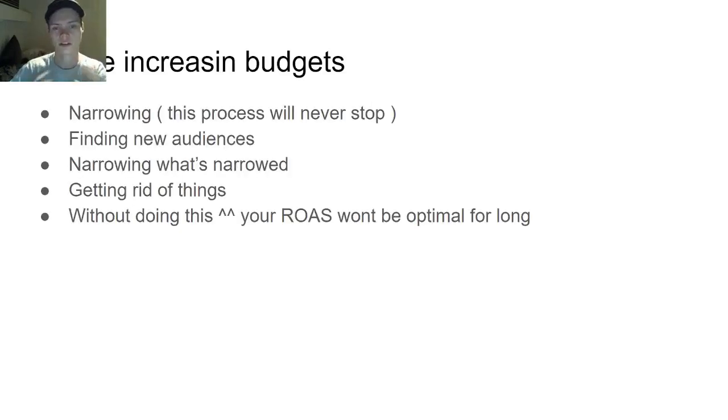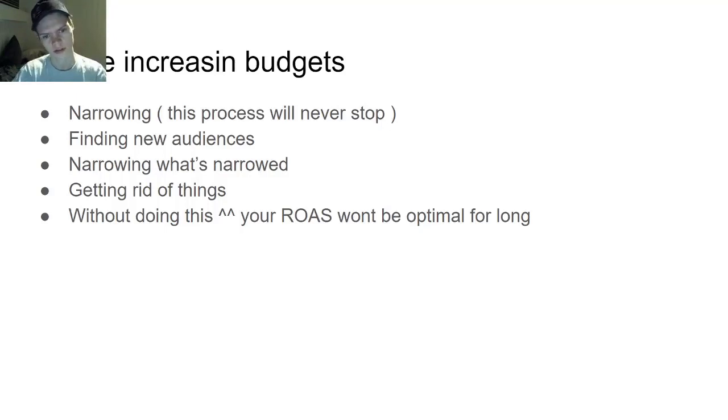Before increasing the budget, this is so important. This is one type of horizontal scaling. Just keep that in mind. I'm not going to name the different types of scaling, but this is some parts of it. So before increasing the budget, what's important to do? This is after a test. I'm going to show you guys in an ads manager exactly how I do it, so you don't want to miss out on anything.